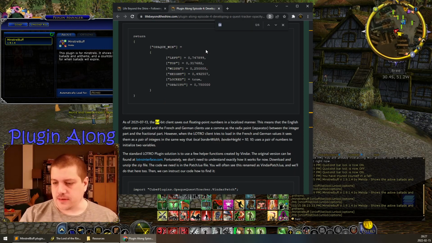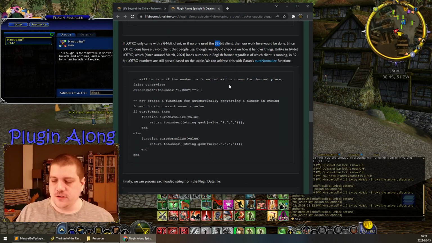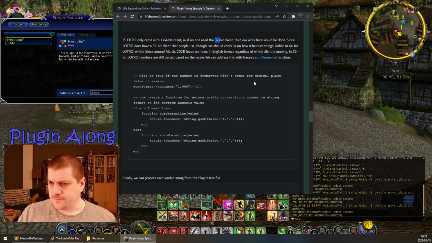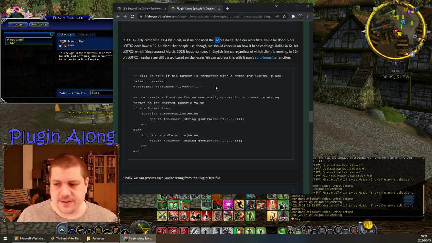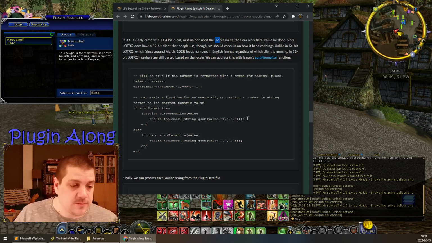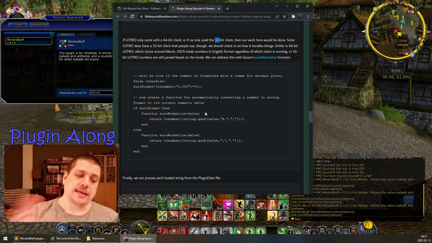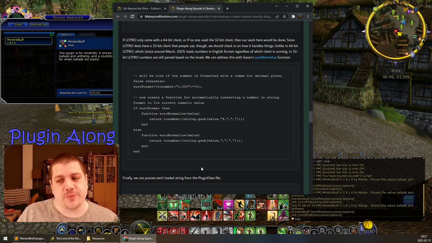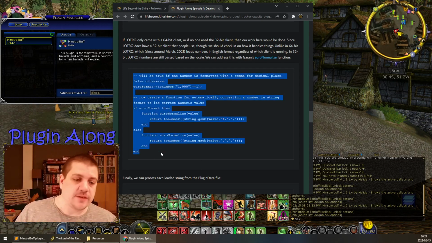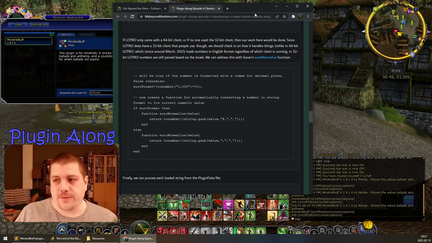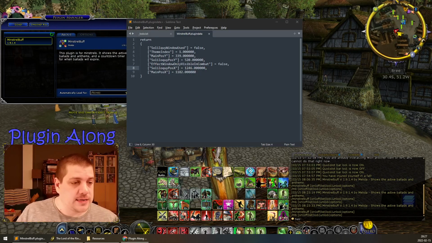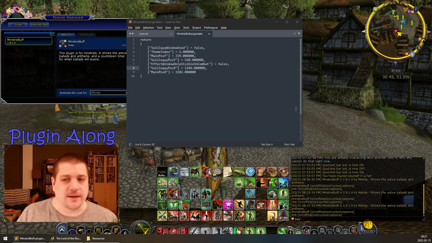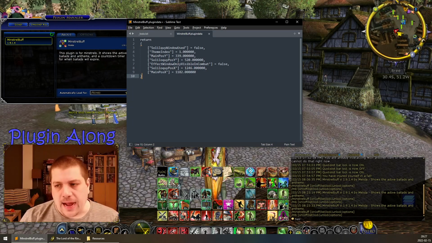All right, I wonder, where did I talk about 32-bit client? 32-bit client numbers are parsed on the locale. But not 64-bit numbers. So if you want to be kind, we're going to support both writing to and reading from a file and also parsing numbers. Now I'm going to be cribbing from myself a lot here from this blog post. If you want to have that following along at home, that's no problem because I'm doing some of that myself.